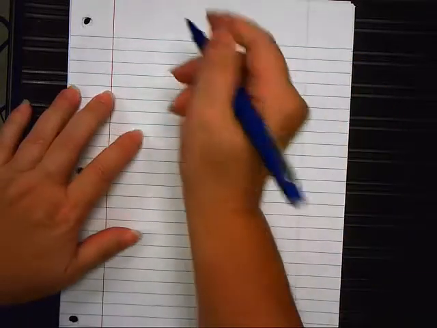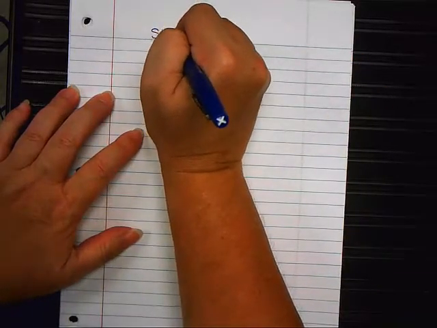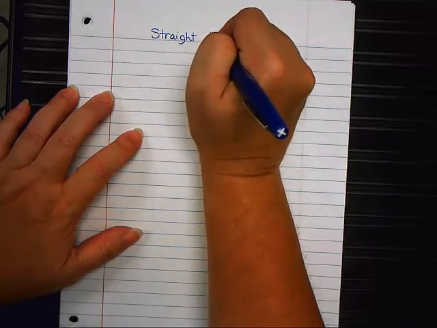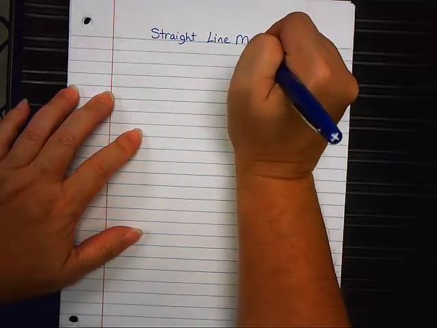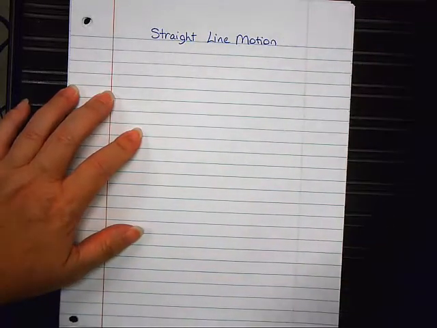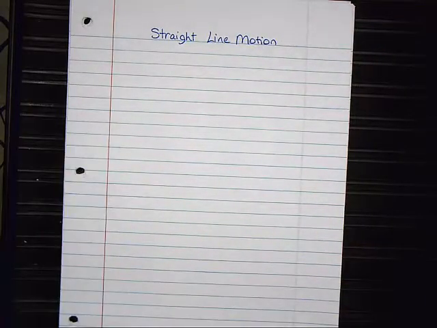And now we are going to talk about what is called straight line motion. Now, we're going to be talking today not about projectile motion. That's something we did a lot in Algebra 2, where we talked about something going up in the air and coming down. We're going to be talking about the motion of something going along a line, just back and forth, just crawling along a line, back and forth. This is called straight line motion because he's going back and forth.